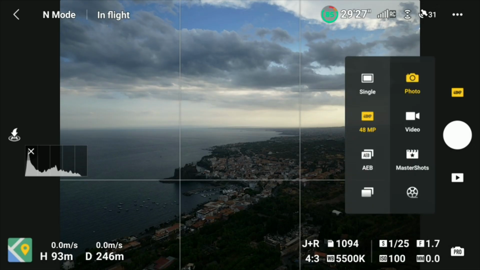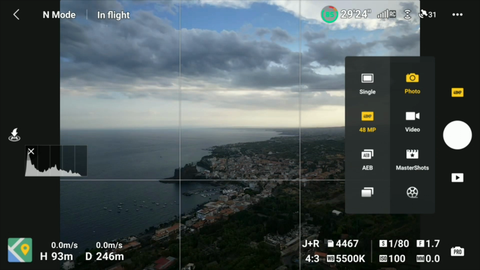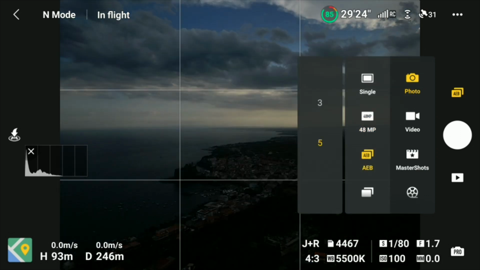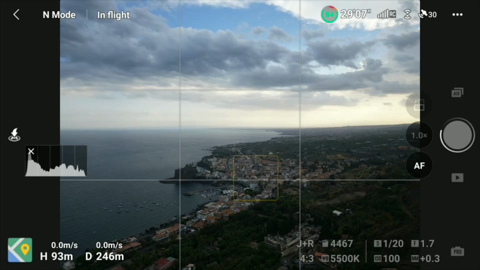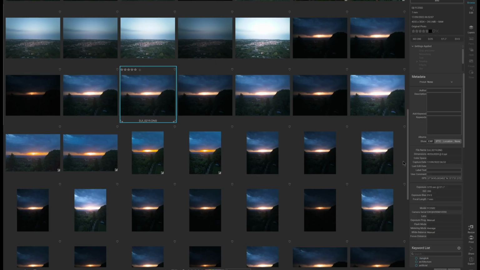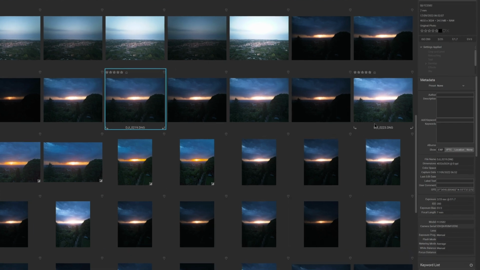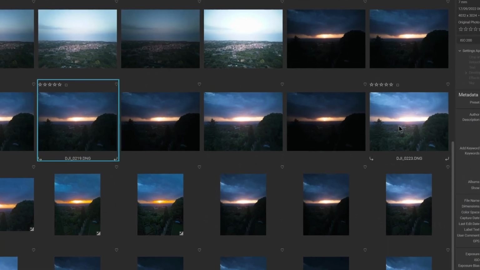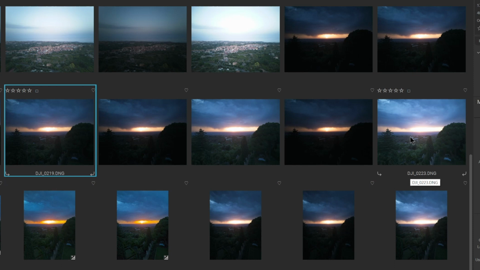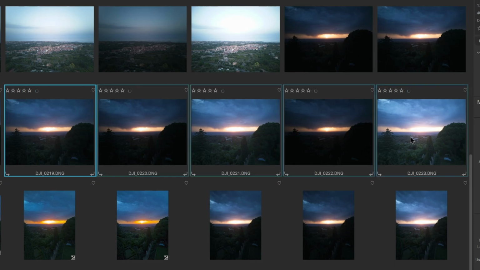When auto-exposure bracketing is selected in the photo menu, the camera will shoot 3 or 5 photos in rapid succession, with an interval of 1 stop between each of them. I always use AEB mode with 5 shots when I shoot photos, for 2 reasons. First of all, to make sure that I always get one photo perfectly exposed, since I have 5 different exposure values for each of them, much like an insurance policy against wrong exposure.